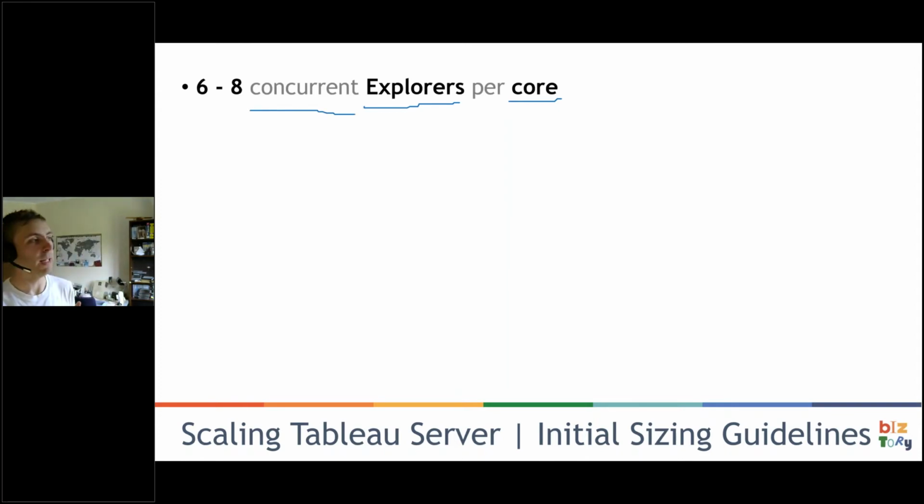Concurrent means that they're active at the very same time. If there's 20 people active at the very same time, that means 20 concurrent users interacting with Tableau Server at that moment. It's a very difficult concept to define properly if you don't have data to back it up, because you could say, okay, well, maybe in this 1 minute time span, there's been activity from 5 people, so that's 5 concurrent users.